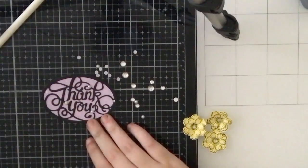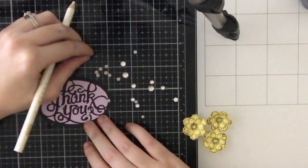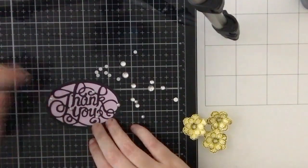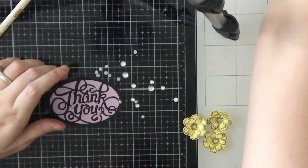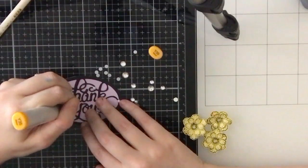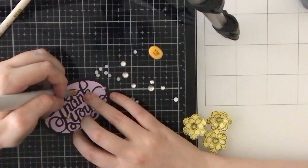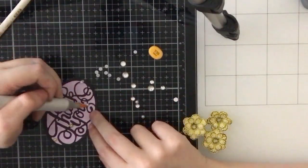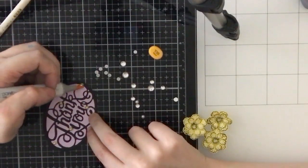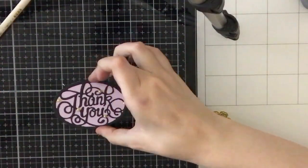So my final one is embellishing. I'm taking a thank you word die. I wanted to dress it up a little bit with some pearls. The pencil I'm using to pick it up is a wax pencil. I tried to use a Crayola pencil to see if that would work. Unfortunately, it does not, but a crayon would work. So if you have kids who like to color, who have crayons, grab one of those, steal an ugly color, and use it as a jewel picker-upper. But yeah, a wax pencil, a Prismacolor pencil does work. I tried to use every pencil I had in my stash.